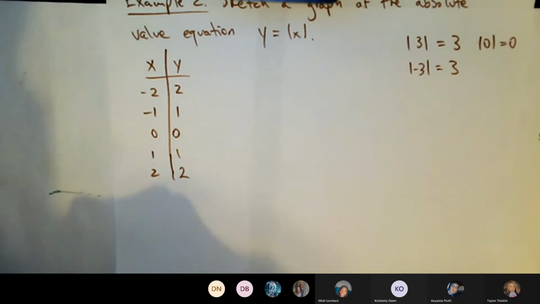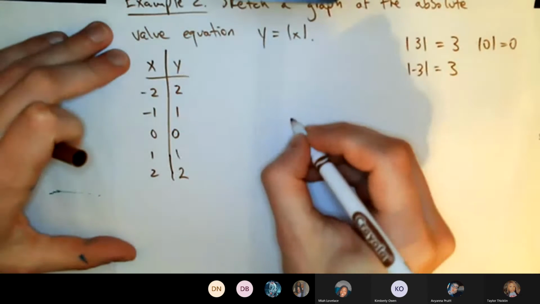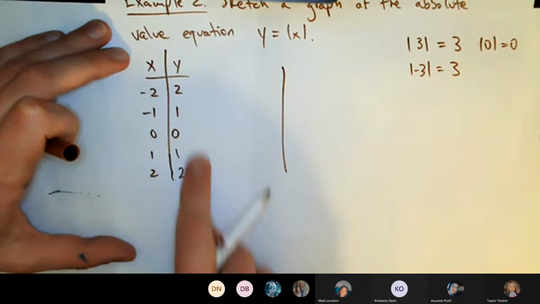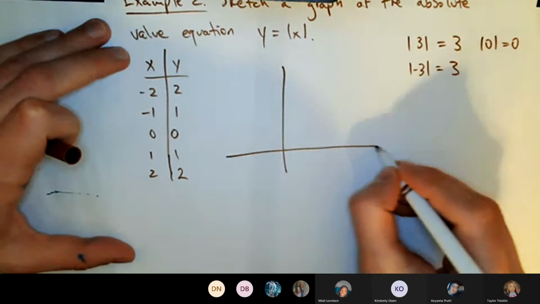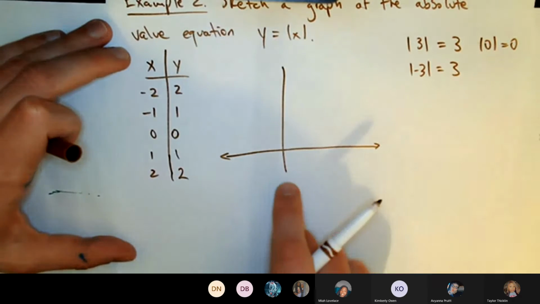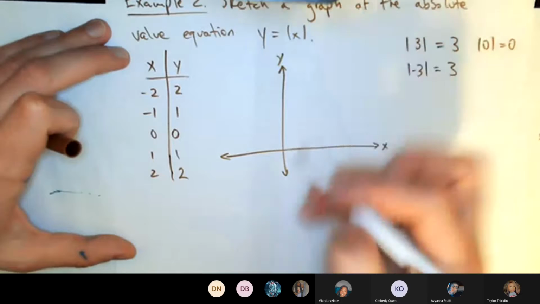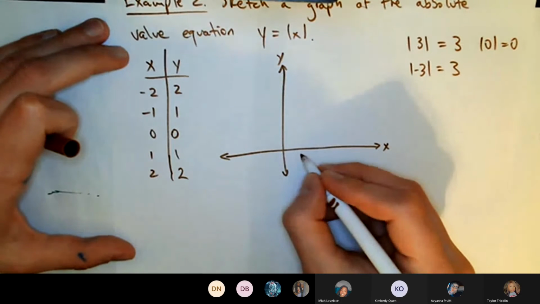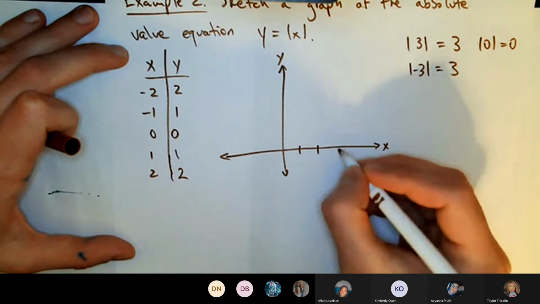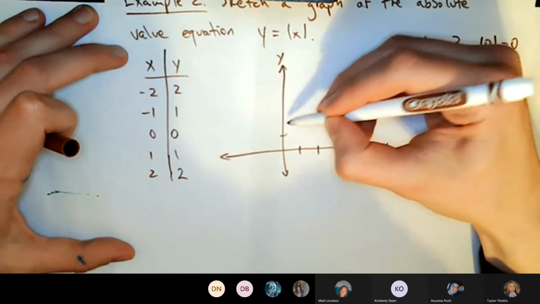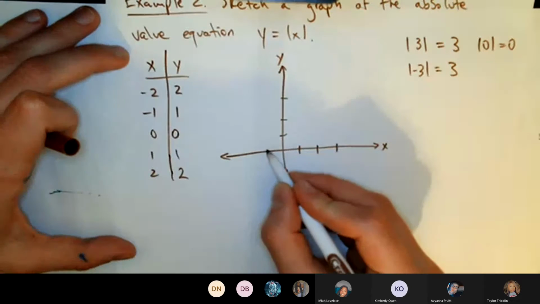Good. All right. Now, if I'm going to sketch a graph, I need to draw a graph. And by the way, since I see that the y values are all positive, I don't really need a negative y-axis. I don't need the bottom part of my graph because it doesn't go into the negative y values. Since I only went out to 2, the highest value is 2 in any direction.